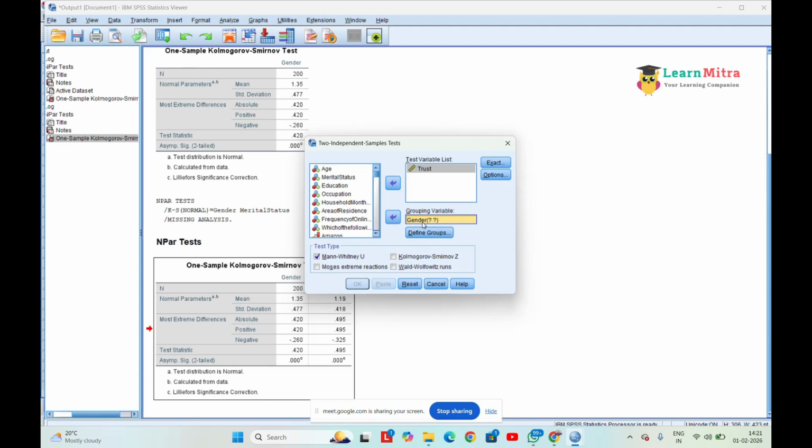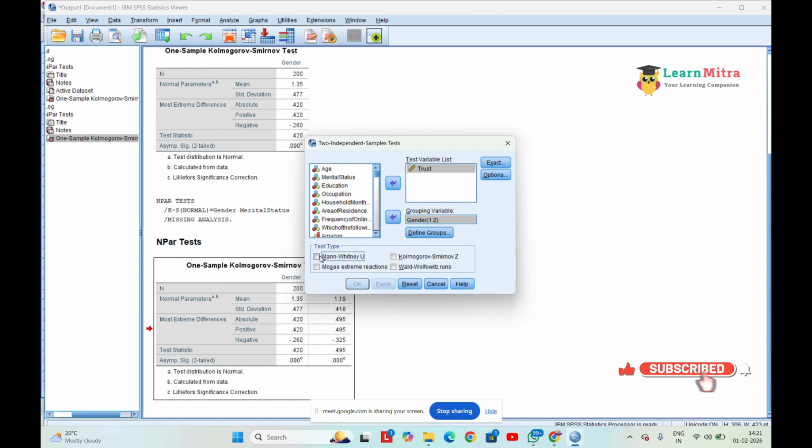We have categorized gender into two categories, male and female, so you have defined the groups from here. For male we have given the value 1, and we assigned the value 2 to female. Continue. Then you can calculate either the Mann-Whitney U test or the Kolmogorov-Smirnov test or another test.